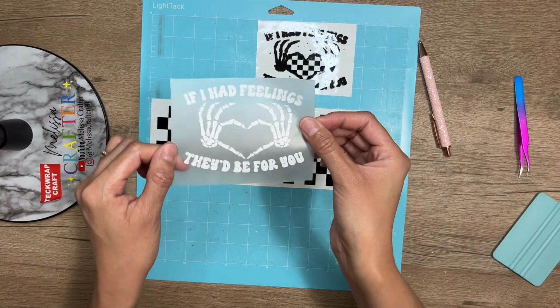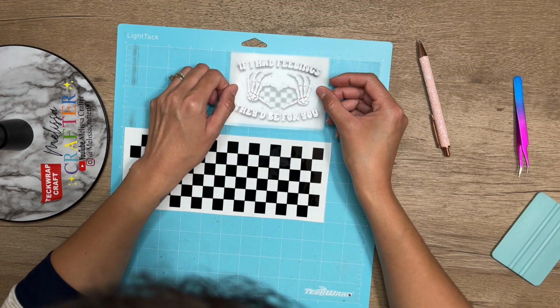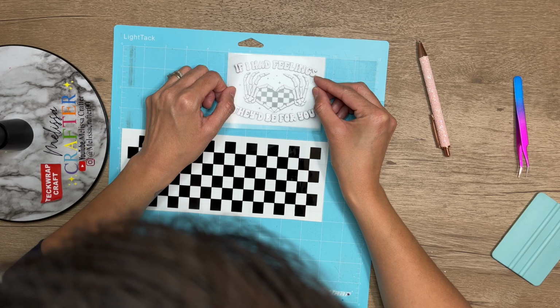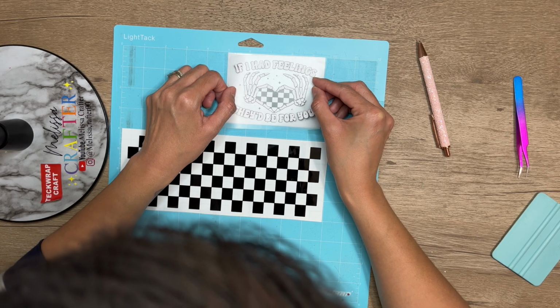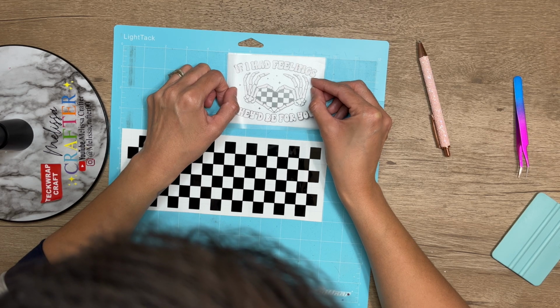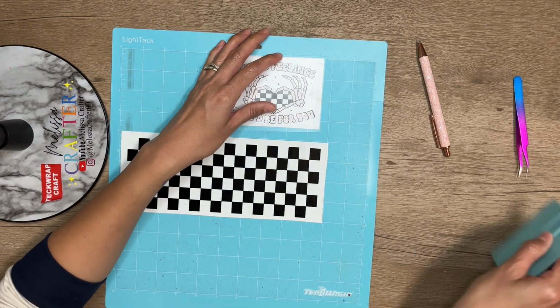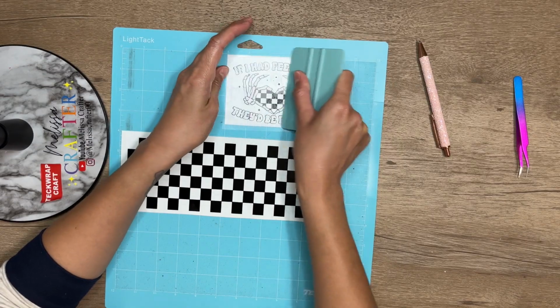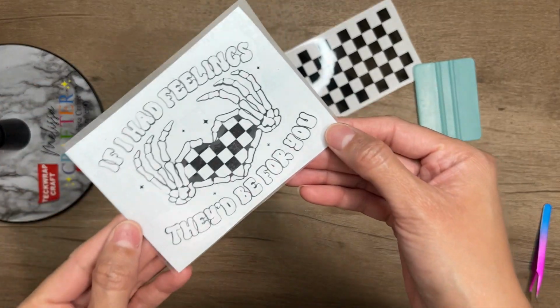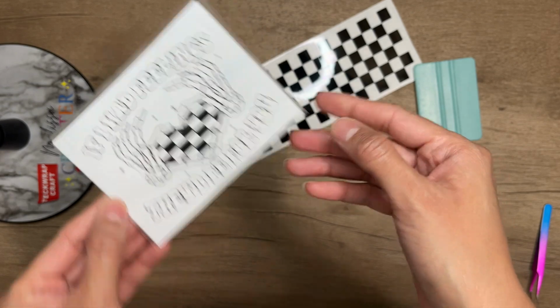Now I'm going to take this top layer of my decal and try to center it as best as I could on my bottom layer. Once I have that centered, I'm going to press down using my squeegee, making sure both layers of my decal adhere on well to my transfer tape. And here I have both layers of my decal ready to be added on my cup.